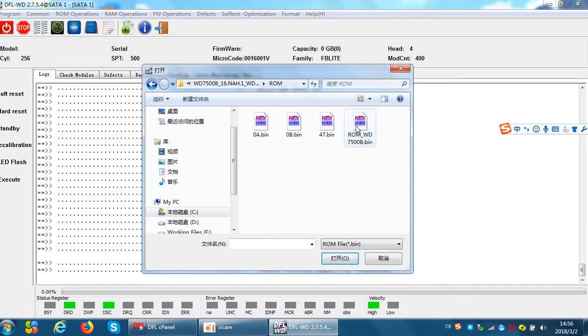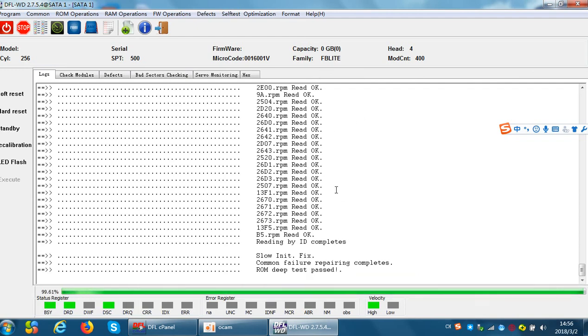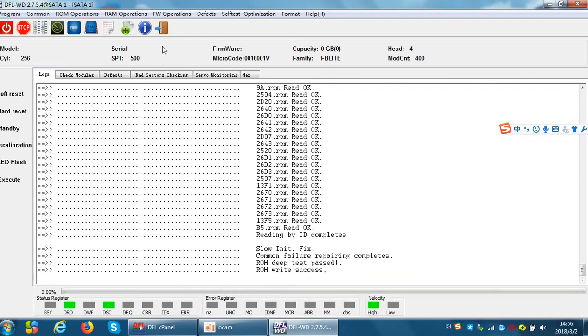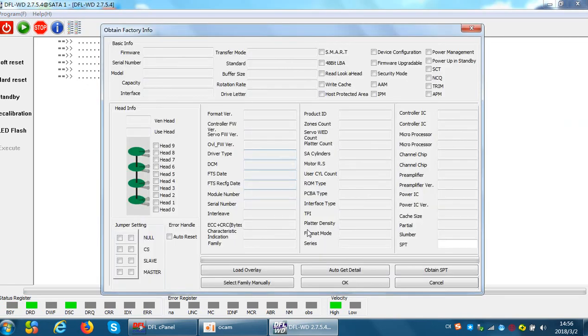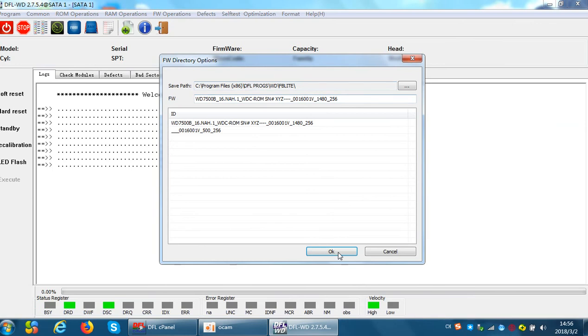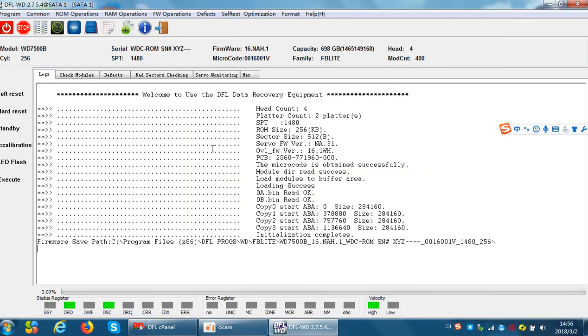Simply write back the original ROM. Power off and power on, and the drive will be fixed. See? The drive is restored. So this one is very helpful. Thank you for watching this video.